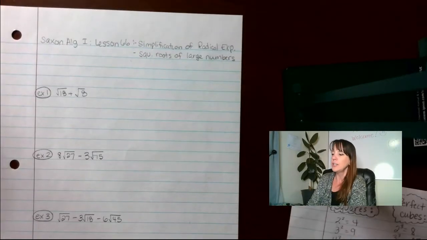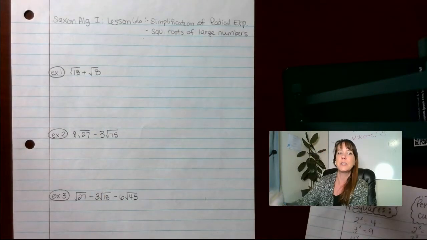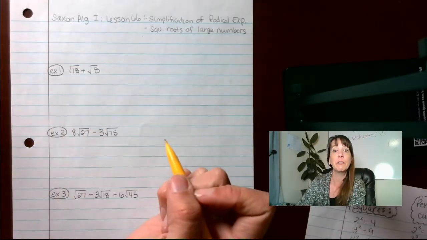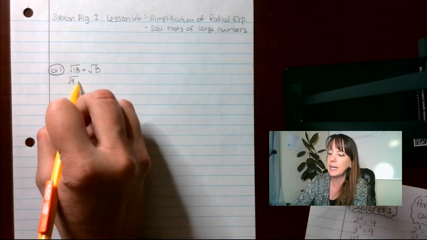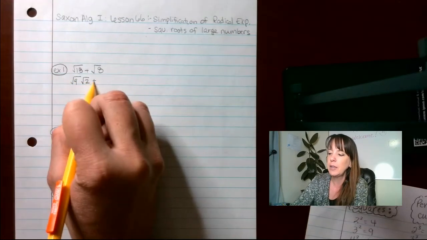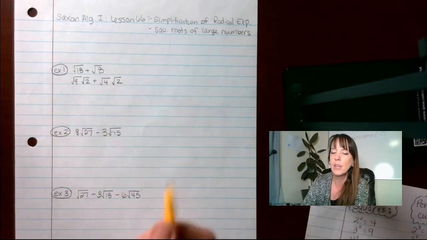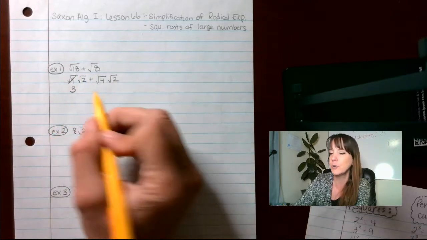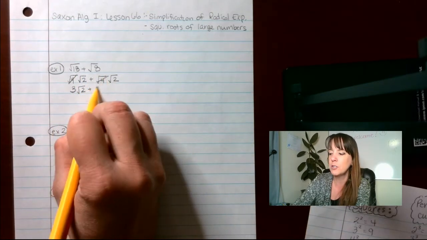All right, guys. So let's look at our first example here. Previously, we talked about how we need to simplify these, right? So we're going to do the same thing here. We're looking for a perfect square that is hidden in there. With this one, straight off the bat, I see root 9 times root 2 plus, and in this one, I see root 4 root 2. Well, we know the square root of 9 is 3. Root 2, I can't do anything with, so I'm just going to say root 2. Plus, square root of 4 is 2.